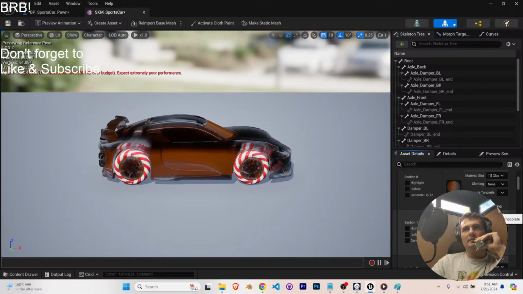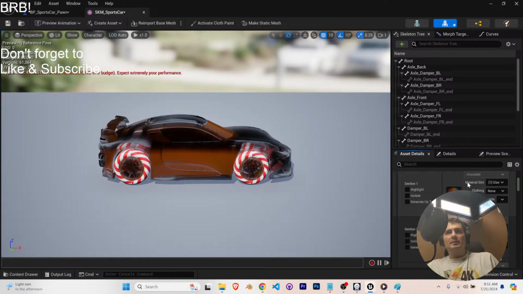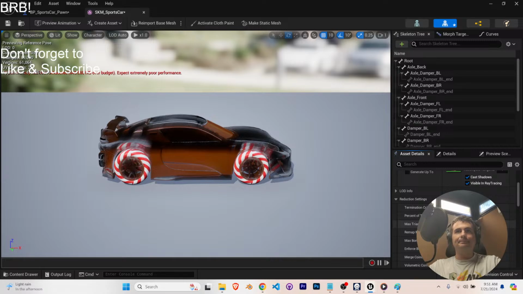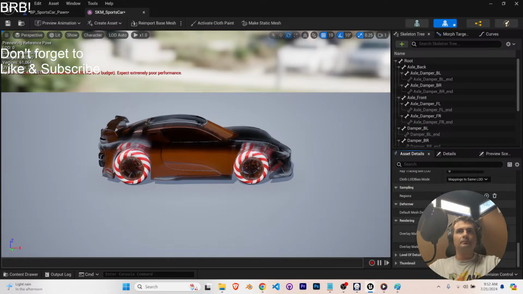Other than the slot, they all look pretty much the same. So I don't know why it looks like that. There's no overlay. The level of detail. Yeah, no, that's not it. I don't want to make it 2D or anything.